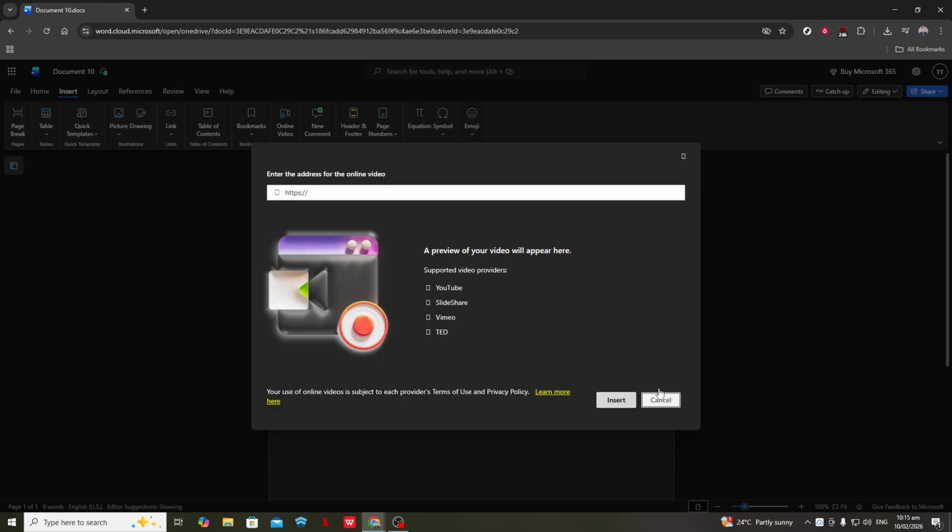into awkward positions. Finally, save your document to make sure the embedded video is stored with it. Remember that adding video can increase the file size, so give it a moment to save. Once that's done, your offline video is successfully inserted into your Word document and ready to play.